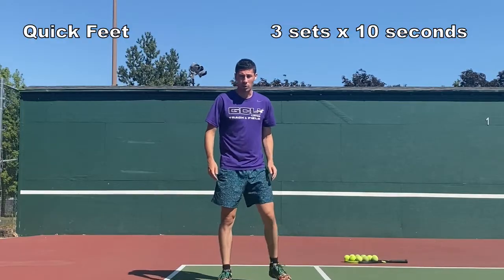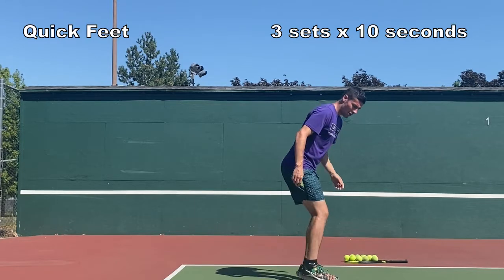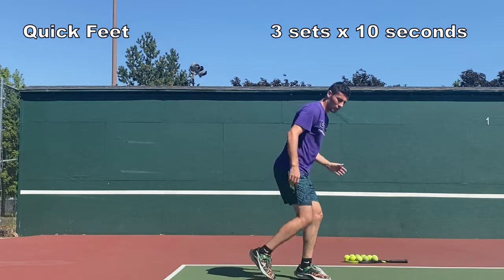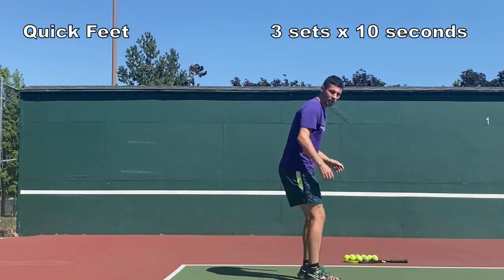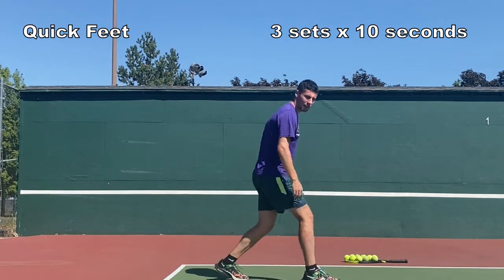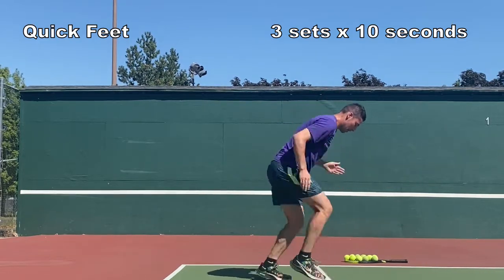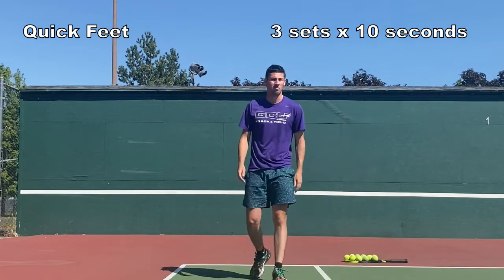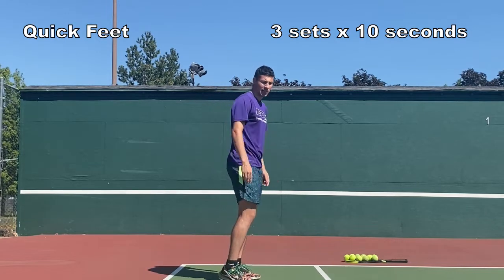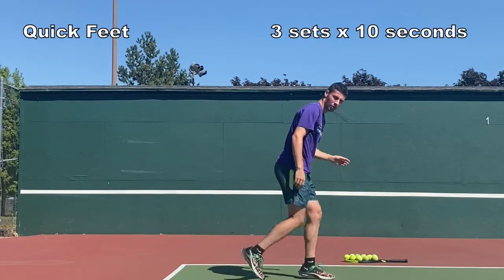So the last exercise we'll do are quick feet. We're going to be on the singles line. We'll start with our left foot forward, right foot, left foot back, right foot back. Get the motion down first, and when you got it, do 3 sets of 10 seconds with the left foot first, followed by the right, left back, right back. After 3 sets of 10 seconds with your left foot first, do 3 sets of 10 seconds with your right foot first. So right, left, right, left.